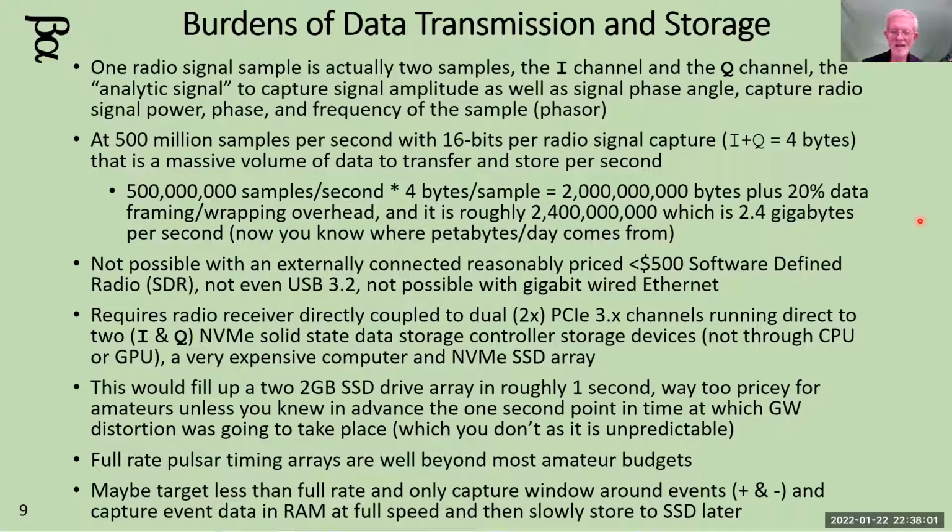Now you know where these radio astronomy arrays start storing petabytes per day. And this is more data than you can transfer somewhere over a communications link for post-processing analysis. This is data that you have to analyze on the fly as it goes by. Otherwise, every 30 days, you have a pallet full of disk drives that you bulk ship off to a post-processing supercomputing center to analyze it.